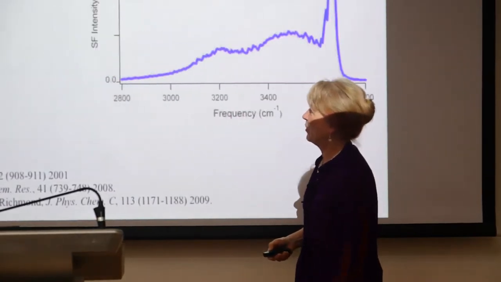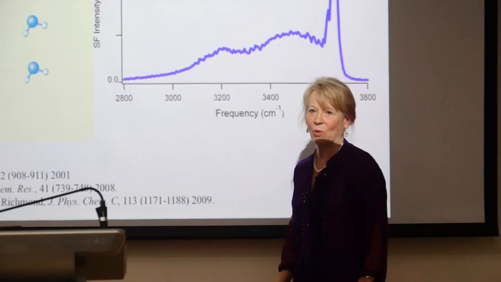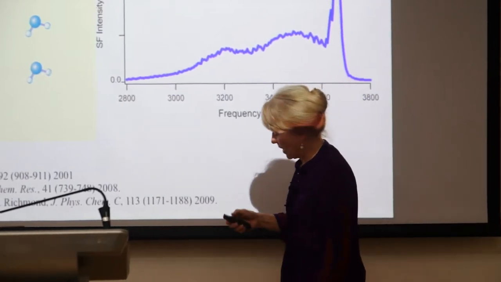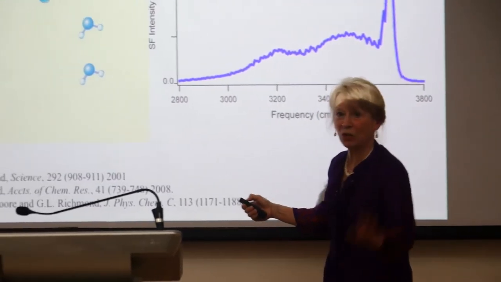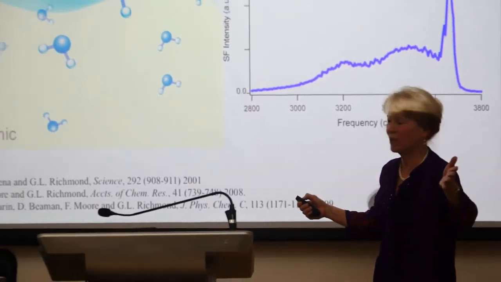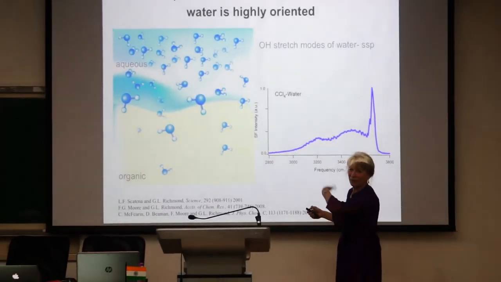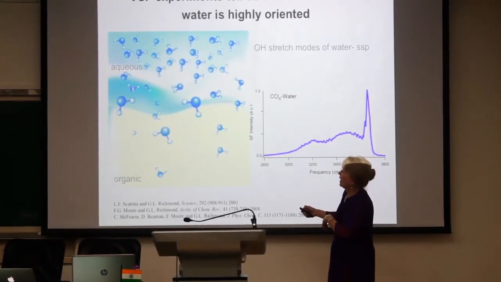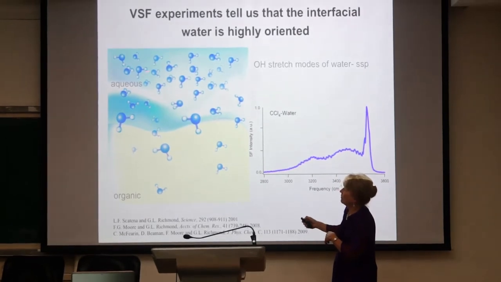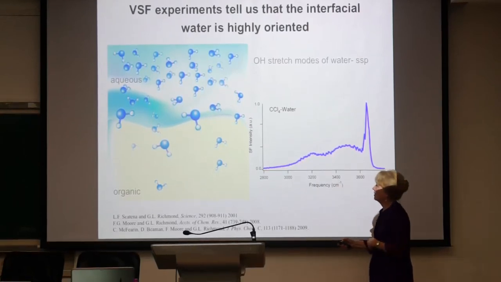So what do we know about water molecules at this oil-water interface? We've got these guys that are straddling the interface, about 20 to 25% is an estimate. The rest of them are in the aqueous layer. I flipped it with the organics on the bottom, depending on whether water is dense or not, but think of the organic on the bottom now and aqueous on top. You've got water molecules that become more strongly bonded as you go deeper down into there. But you've got these that are very, very weakly bonded.